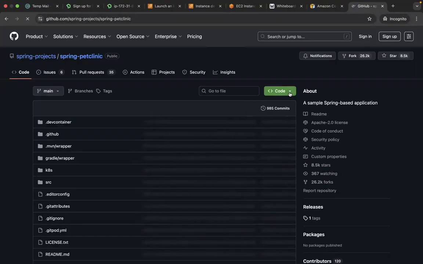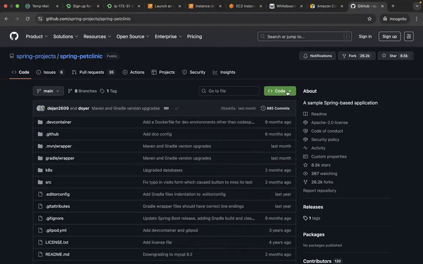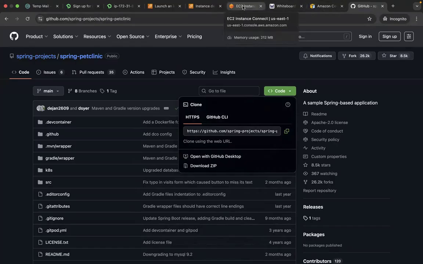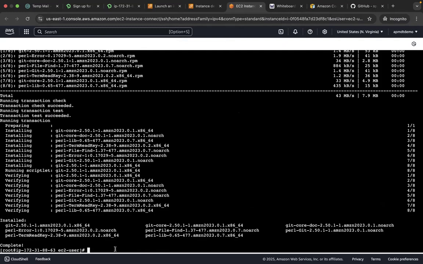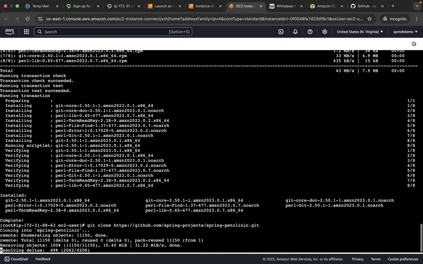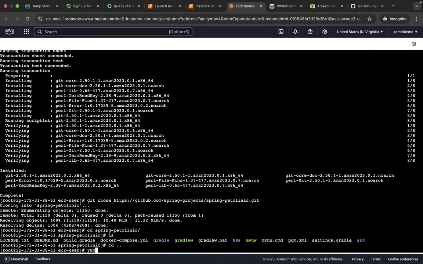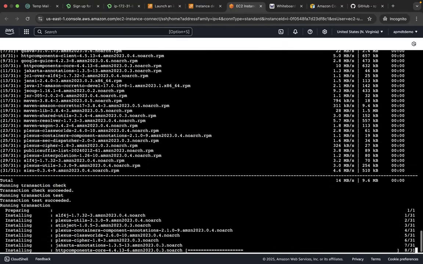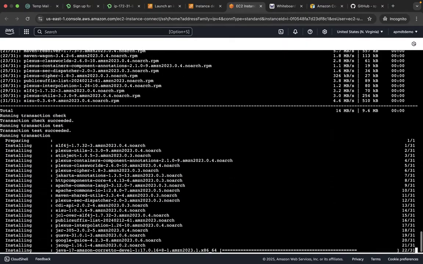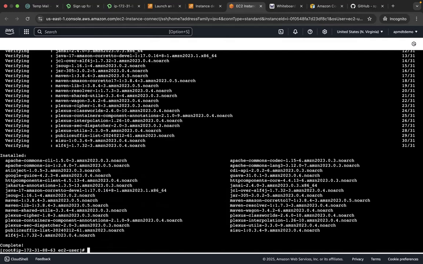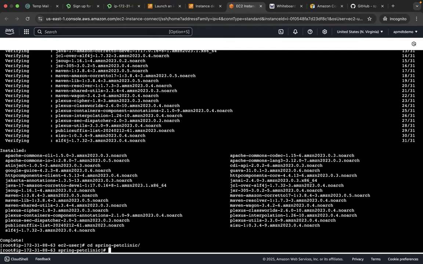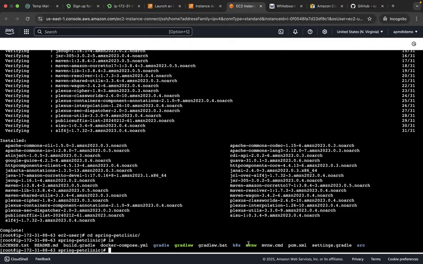So this is your application. I can clone it from GitHub. Go here, git clone and paste it. cd spring-petclinic. You see, we have all the files. cd .. then yum install Maven. There is a Maven package you need to install. Why? Because to build your jar file. Now cd spring-petclinic, ./mvnw package. You see here, this is your Maven package.